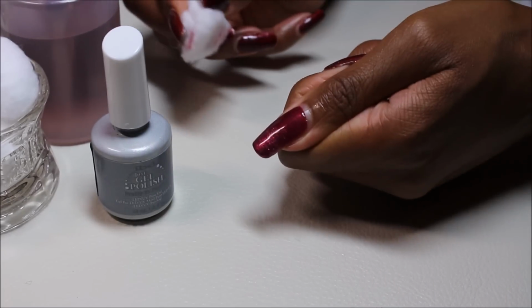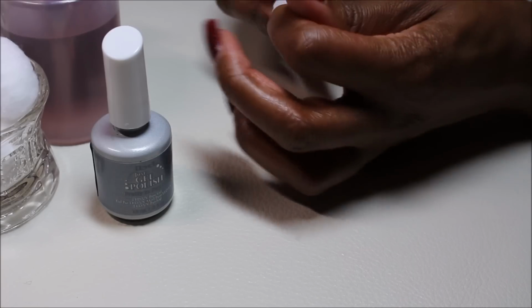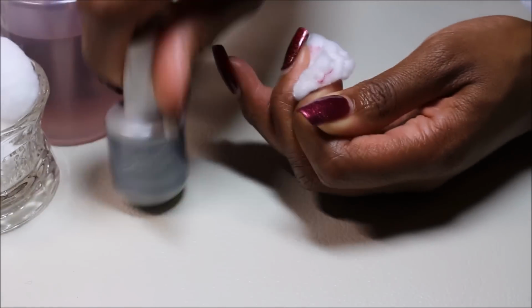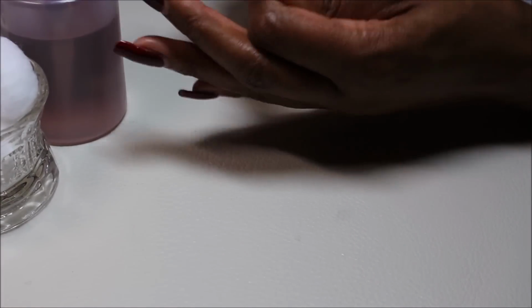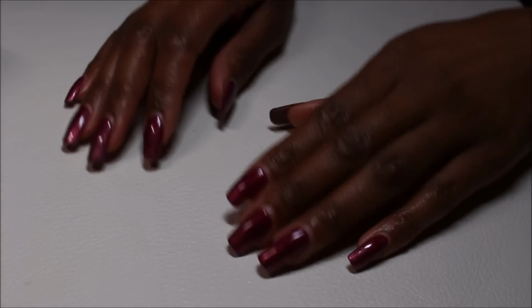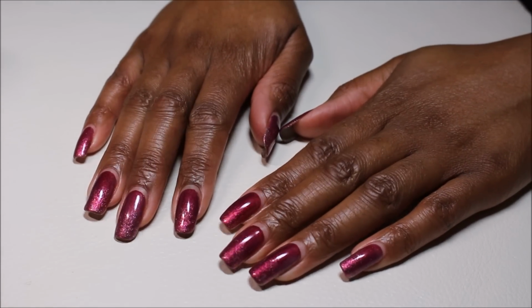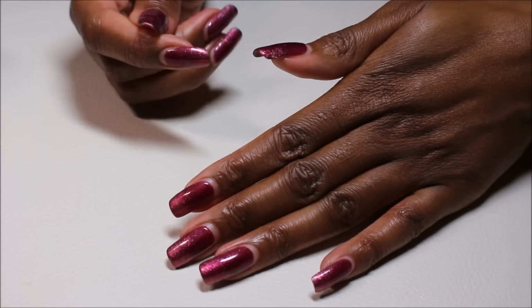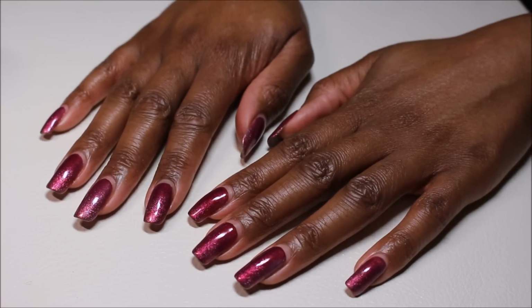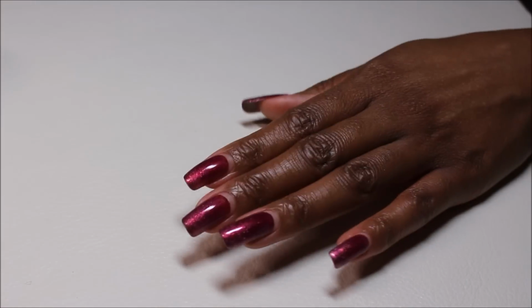I'm going to go through the rest of the nails now on both hands and just remove the polish. You probably don't need to see that, so I'll just do it quickly. So now I'm back. I've taken off the nail polish, although it doesn't look like I have. It's all come off. Just the staining is left on the actual gel polish manicure. So now I'm going to take off the gel.